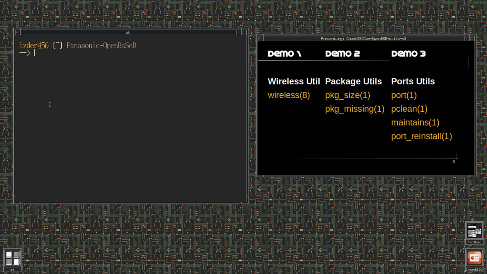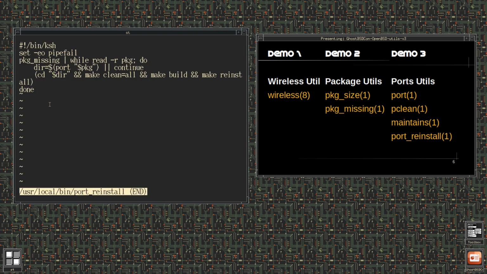I also have port reinstall, which, as I mentioned earlier, package missing could be useful for this. So if I find where port reinstall is, and it's right there. Let's less it. So it's quite simple.